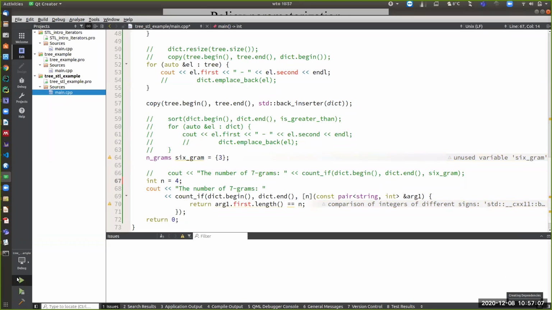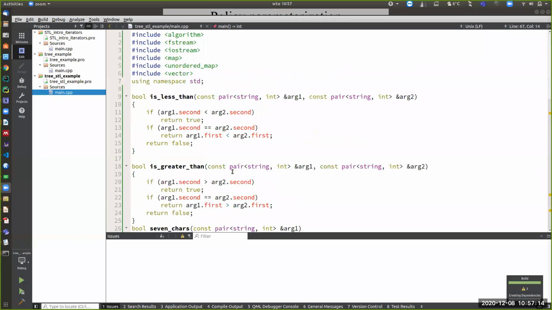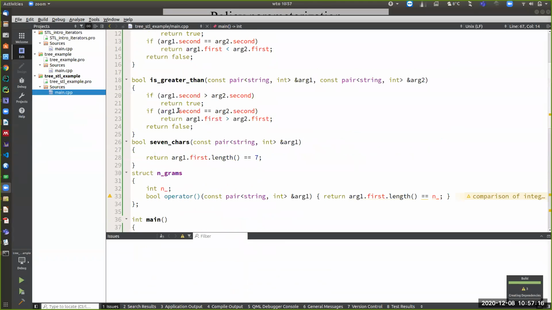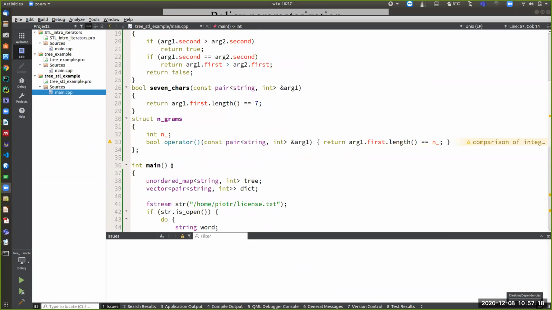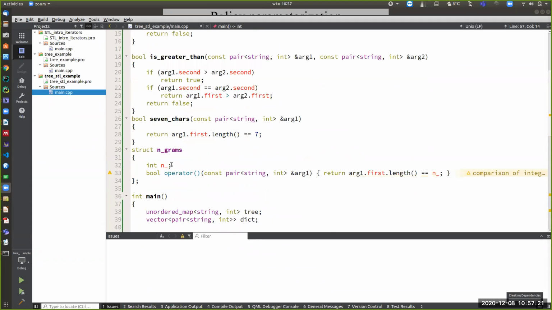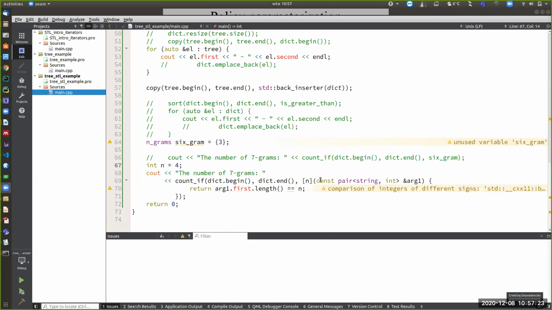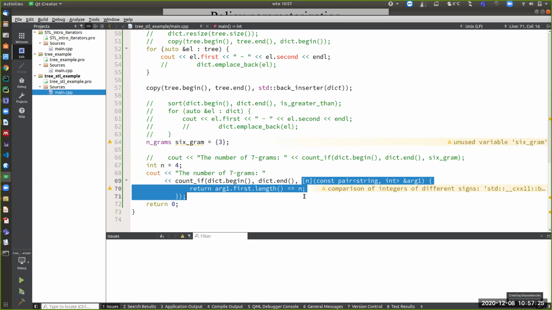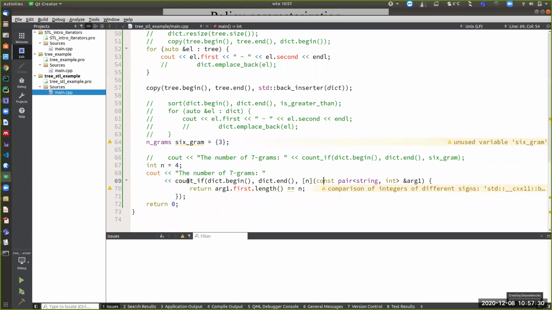So the question is when the lambda and when the predicate function or predicate object should be used. The answer is for short functions that you use only a single time, so they are created only for a particular algorithm call, the preferred way is to use lambdas because it's quite easy to analyze.